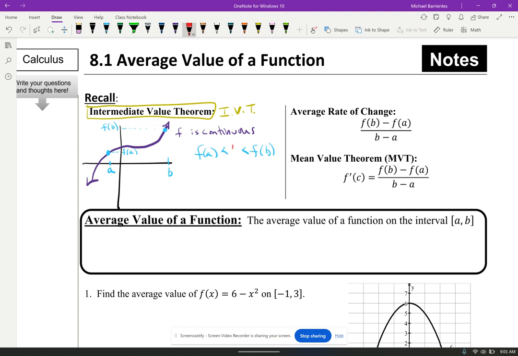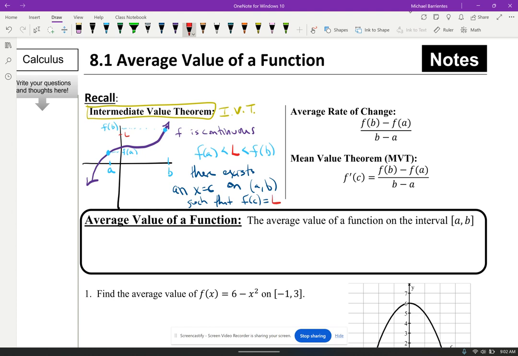I'm going to call that one L. So if I choose L, which is somewhere in between, it doesn't matter where you put it, as long as it's in between, here's what the intermediate value theorem guarantees. If my function is continuous, it guarantees the existence: there exists an x value, which I'm going to call c, on the interval from a to b, such that f of c equals that y value.